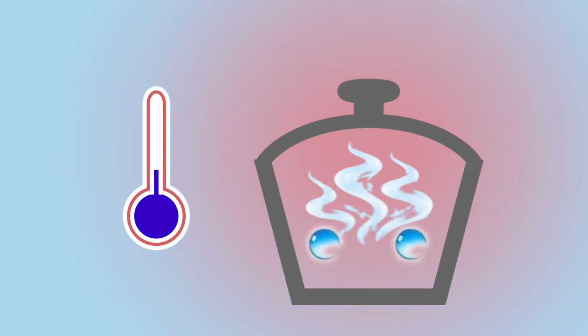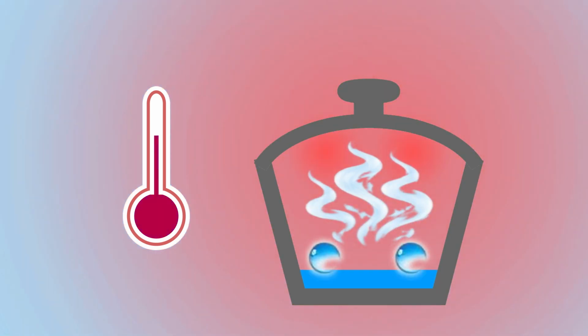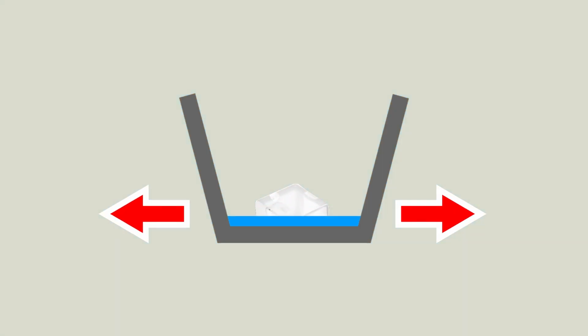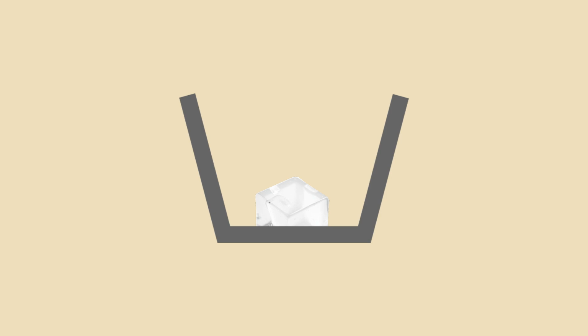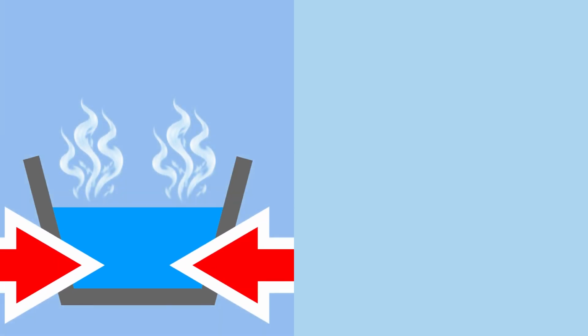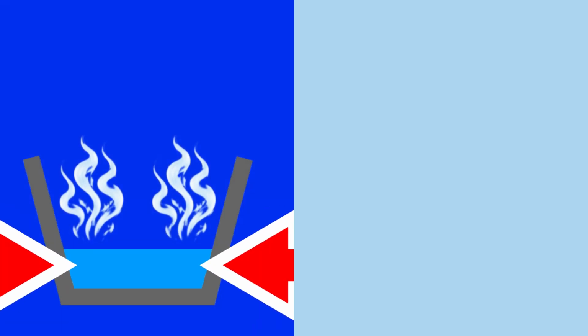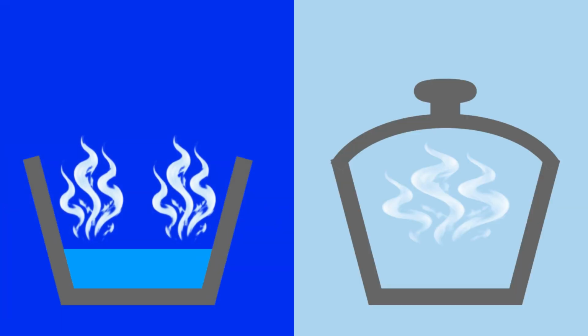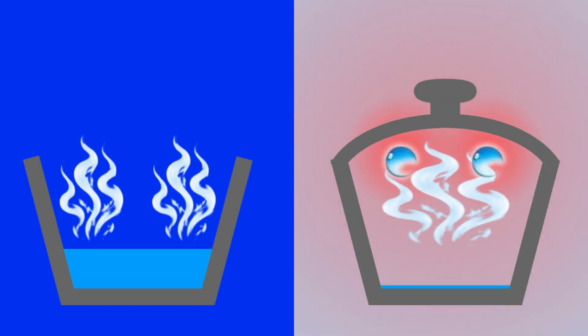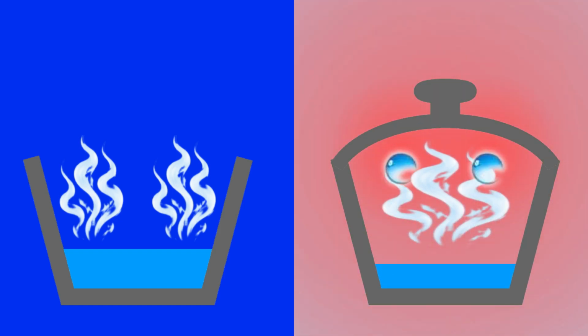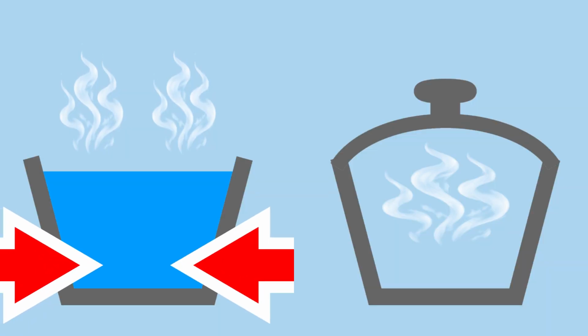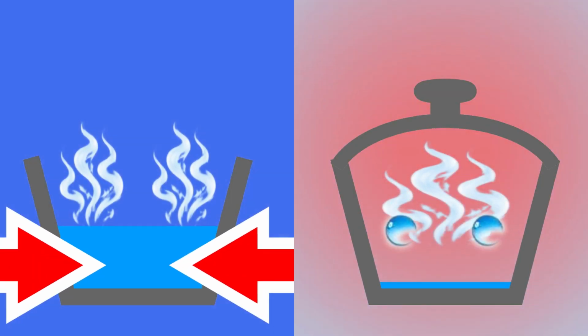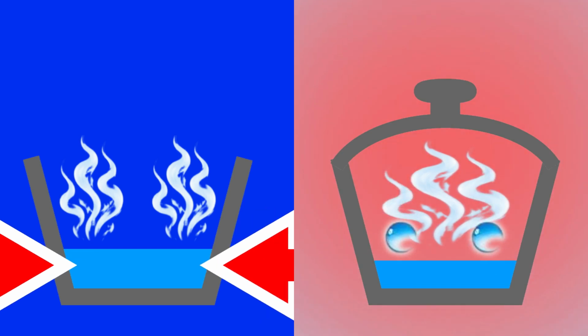The opposite happens when water turns from a gas to a liquid. When water vapor condenses to a liquid, it actually releases heat into the environment, thus making it hotter. This also happens when water freezes and turns to ice. To sum it all up, when a liquid boils and turns into a gas, it absorbs heat from the environment, thus cooling it down in the process. On the other hand, when a gas condenses to a liquid, it releases heat into the environment, heating it up in the process. Believe it or not, if you understand this, you've already understood how air conditioners and refrigerators work.